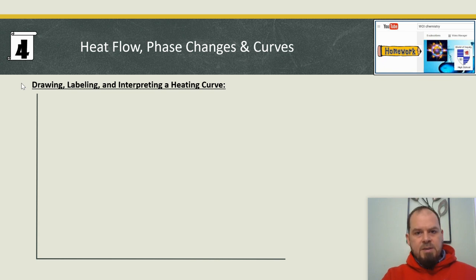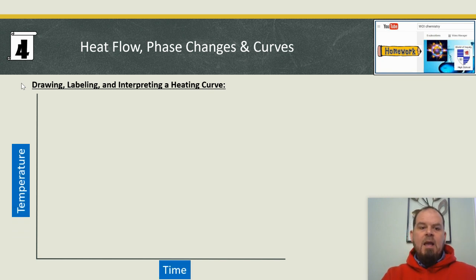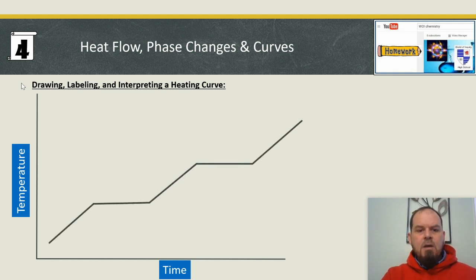So when you're doing these things, straight up, 3 slants, 2 flats, don't even worry about what it's saying it should be over here on the right and left hand side. Don't worry about the axes, right? It's temperature, it's time, and as far as numbers go, just draw the thing. Bop, bop, like this. Just draw the thing. This is a heating curve, so it's got to go from cold to hot. As soon as you see heating, you know it's got to start low and go high. 3 slants, 2 flats. Here we go.